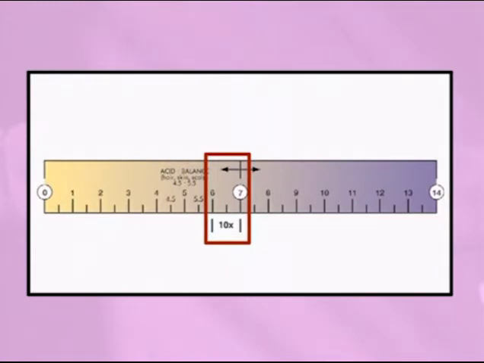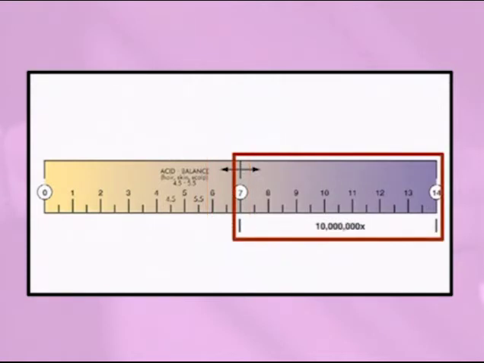The scale is logarithmic, which means each step or number increases by multiples of 10. That makes a pH 6 10 times more acidic than a neutral 7. And it makes pH 14 10 million times more alkaline than 7. So you can see a slight variation in the pH factor of any salon product greatly affects its acidity.